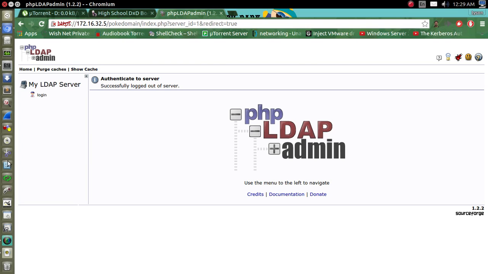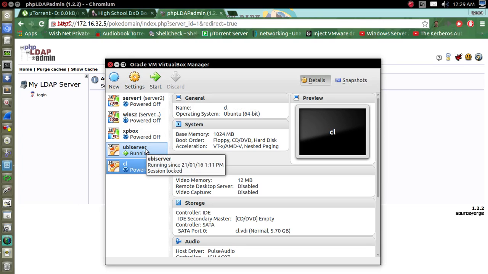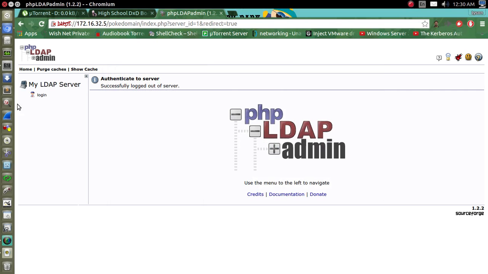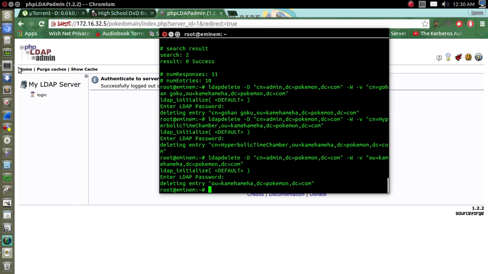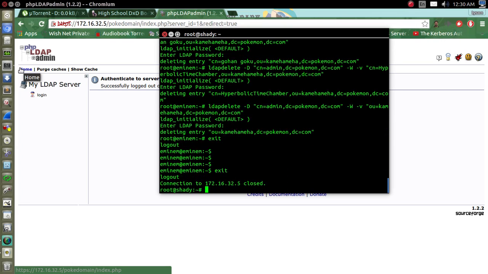I promised you guys that I'm going to show you how to use an Ubuntu client to authenticate to the Ubuntu server. So let's fire it up. And another thing, because I'm sneaky like that, I'm going to show you how to start a VM in headless mode.